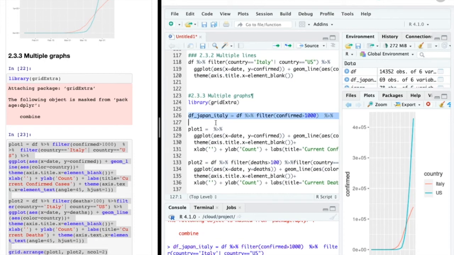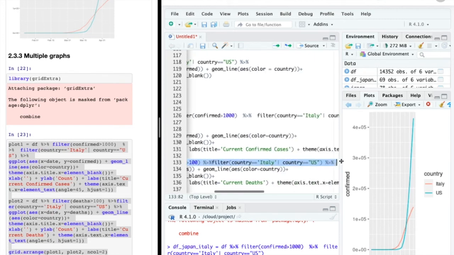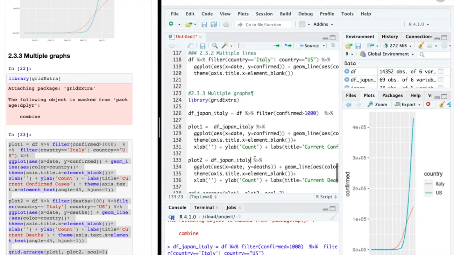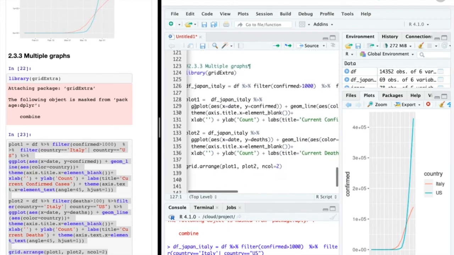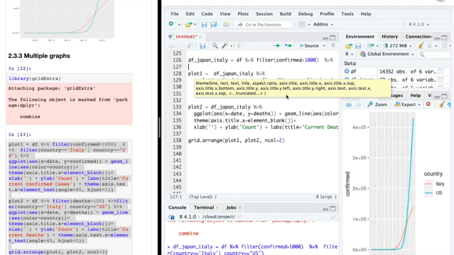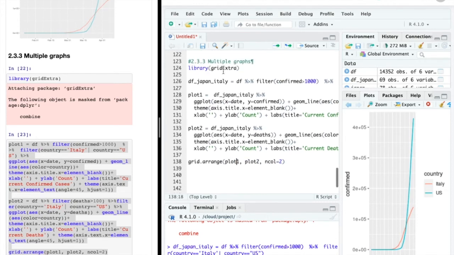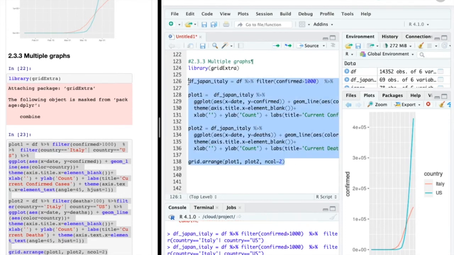So now that that's been saved, instead of typing that out over and over again, we can just do this. We can replace that long string of repeated code with what it's been saved as. So now you're going to run each ggplot and save them as plot1 and plot2. And then at the end, you're going to type in grid.arrange. That's a function from the gridExtra library, and you're going to put in the names of those two plots.